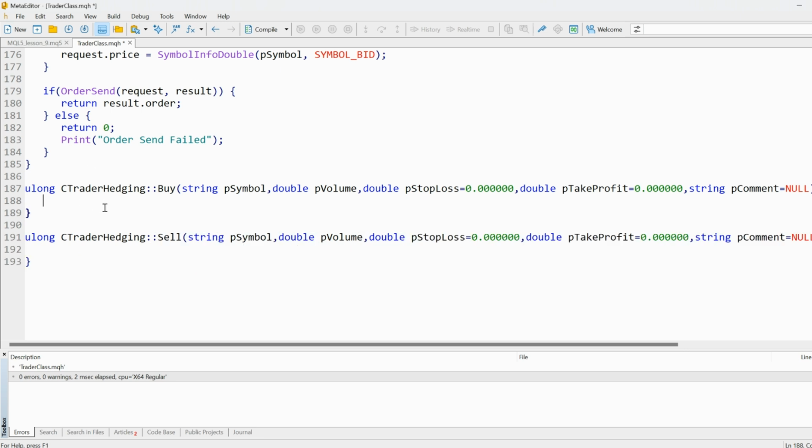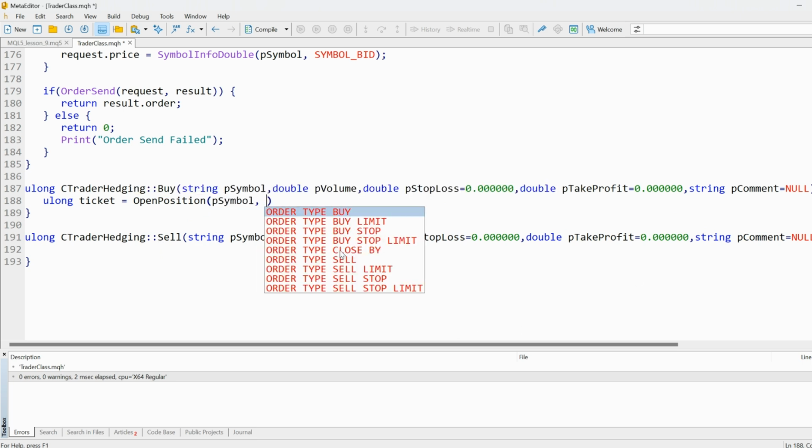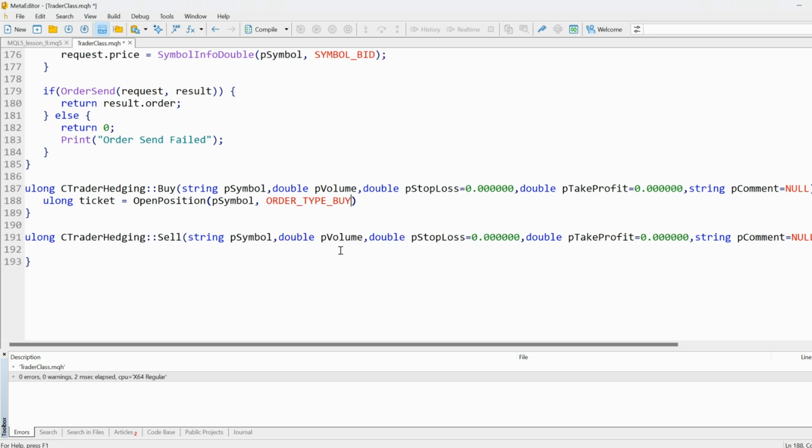All these are going to do, very similar to what we did before, is return. In fact, we'll define a quick variable for our ticket, and we'll say open position, and put in the parameters that we've just had. Now this is a buy, so we can say order type buy. We put in our P volume, our P stop loss, our P take profit, and our P comment.